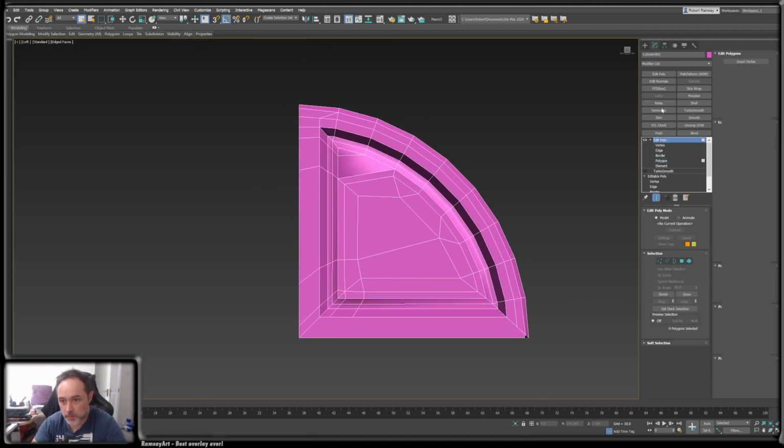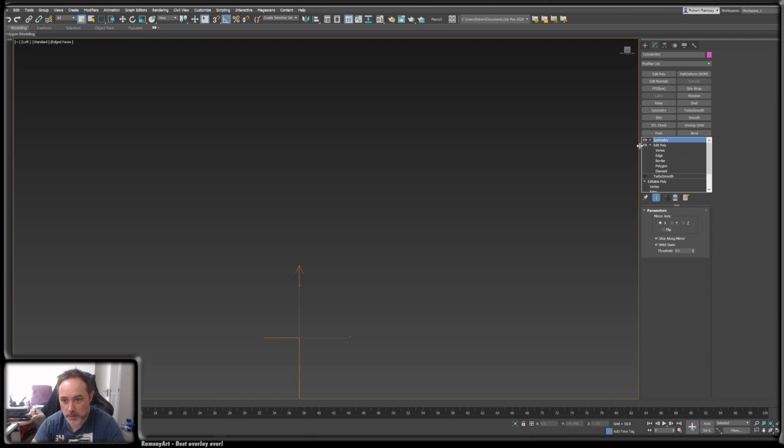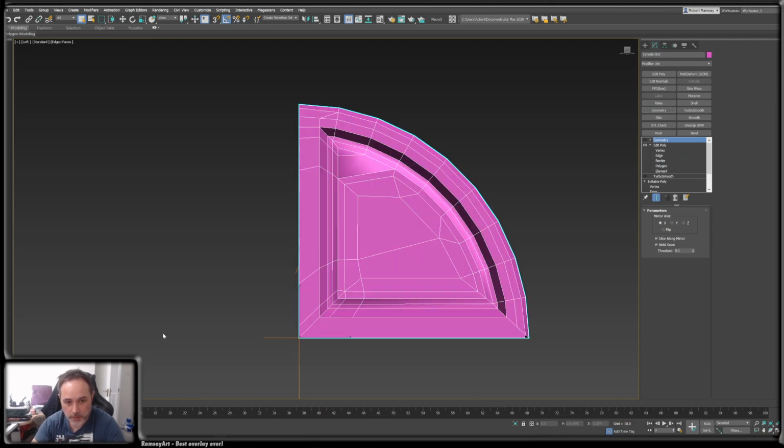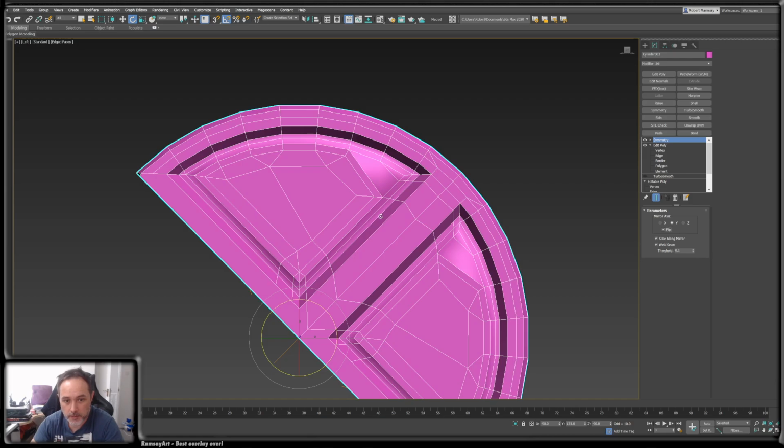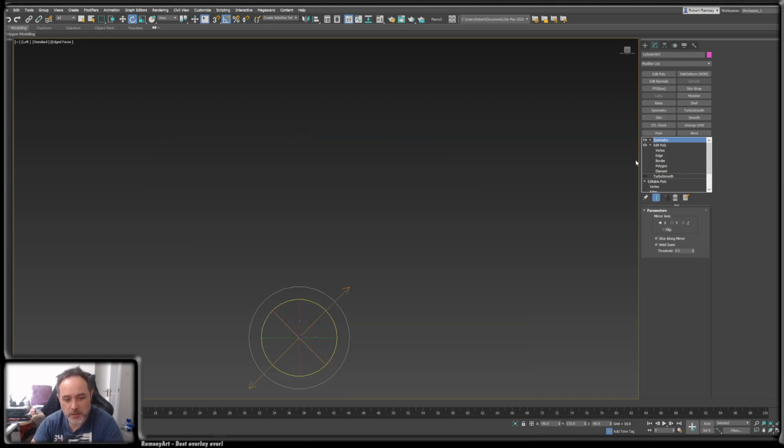I'm going to use symmetry, right? And this is why it's important that the pivot is the middle of the circle, because the symmetry we want to be correct. Okay, symmetry, and I'm actually going to rotate this with the snap zone to 45 degrees. And let's just see what angle I need. There. Is that what I wanted? Oh, it's not the symmetry I want to rotate, it's the mirror I want to rotate. Right, to 45 degrees.